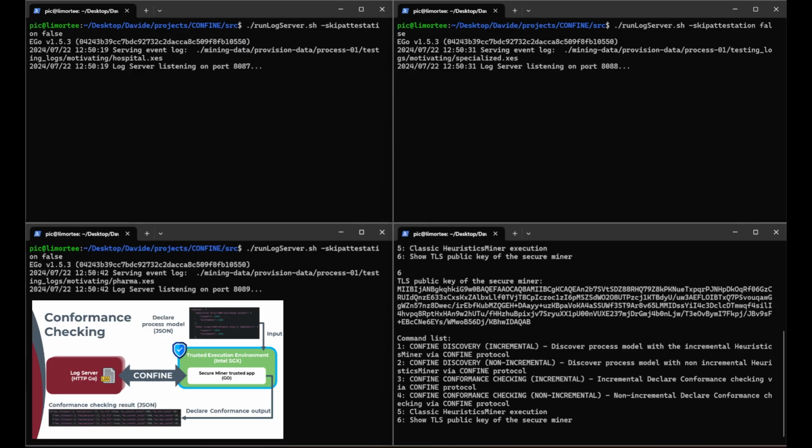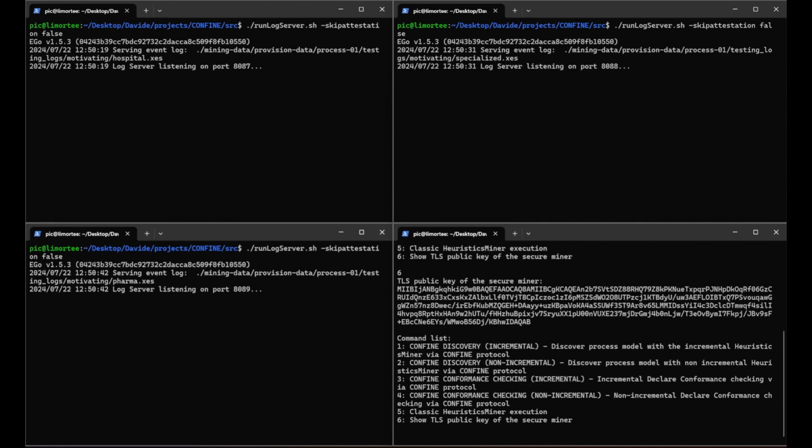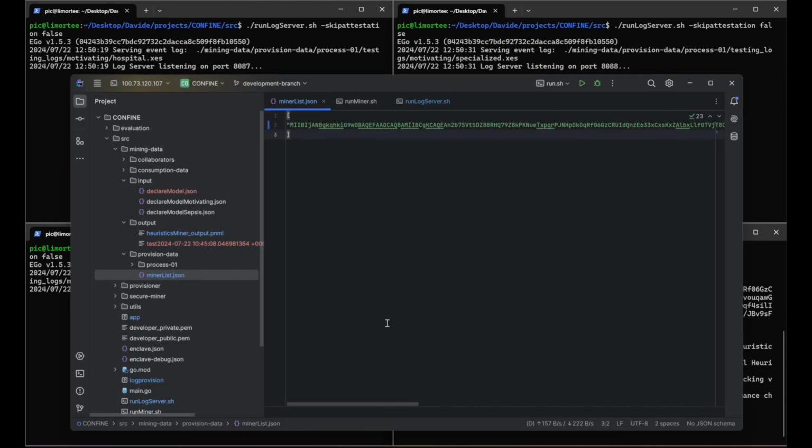To execute the conformance checking, we ported in our prototype the conformance declare algorithm from the PM4Py library in the Go language. Before running the algorithm, we need a JSON declarative process model in the input folder of the project.